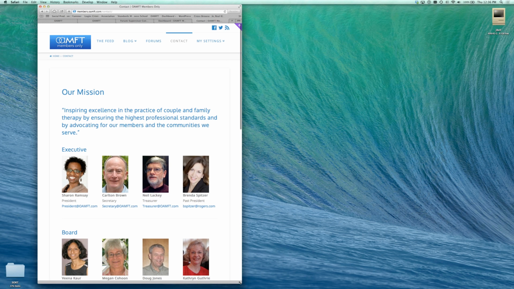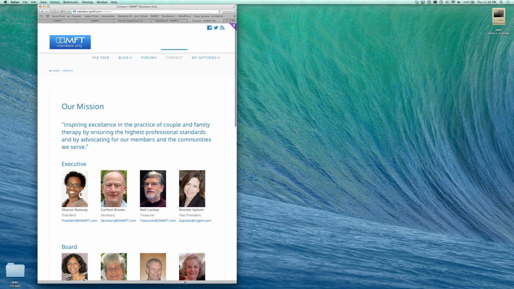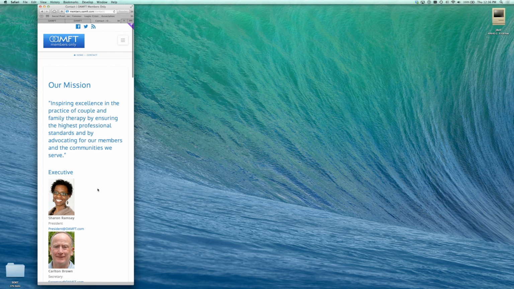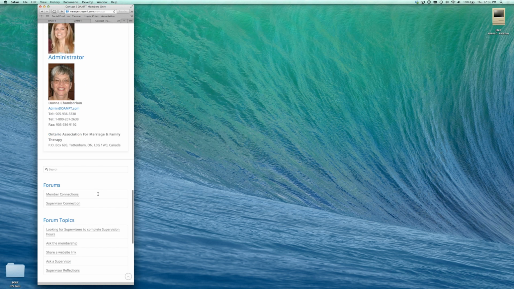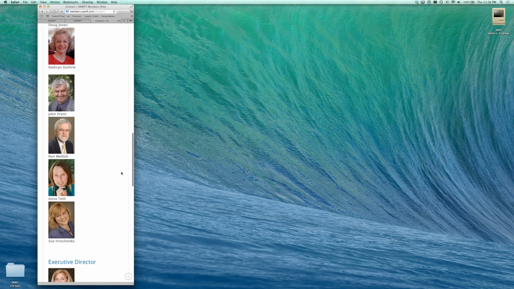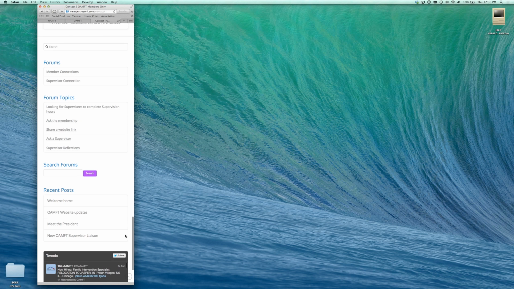On tablet, this is about the tablet width, and once you get to about here, that's the mobile width. Now on mobile, this information here will also scale down. So it's a basic look of what it will look like, but it's not 100% accurate.